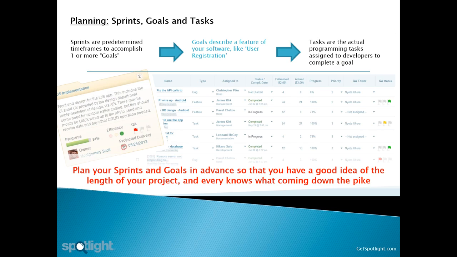The first step in requirements analysis is to create what's called wireframes and use cases. A wireframe is a graphical depiction of every screen in your software. If you're developing a web app, it's every screen in the web app. If you're developing a mobile app, it's every screen in the mobile app.